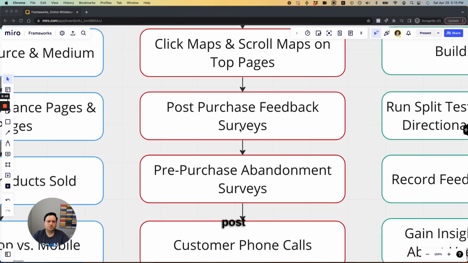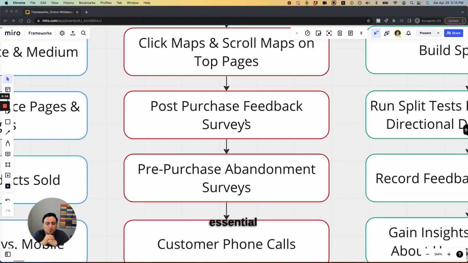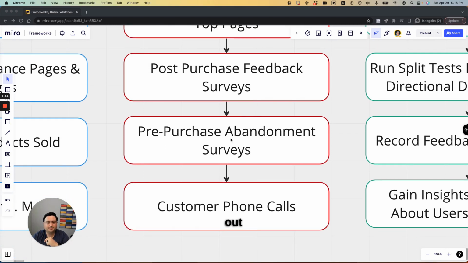And then post-purchase feedback surveys, another amazing, essential tool to hear directly from the customers why they bought, how long before they made their first purchase did they know about you, what else do they want to see from you, what's the main reason they bought. I really use feedback like that to come up with copywriting tests on those product pages and things like that. But there's a whole feedback survey that we send out.